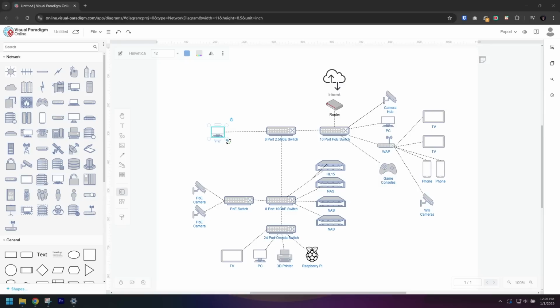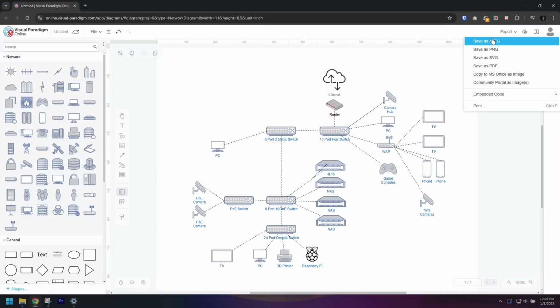So I just got online and I searched for network diagram application, or whatever it was I searched for. And I ran across a service called Visual Paradigm. And I jumped in there. It was easy to use. I went ahead and created my diagram for my home network. Again, easy to use. Everything just kind of did what it said it was going to do. And I really enjoyed it.